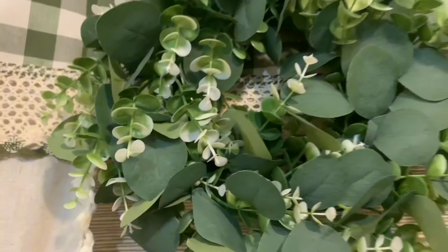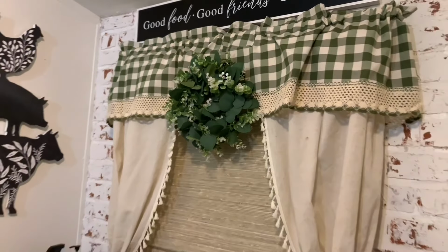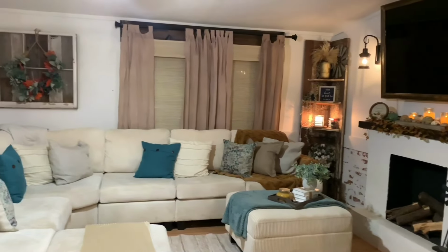And then we're going to get to the cooking portion of this video, where I share with you how I make my famous meatloaf. It is so, so delicious, and I'm so excited to share this recipe with you.